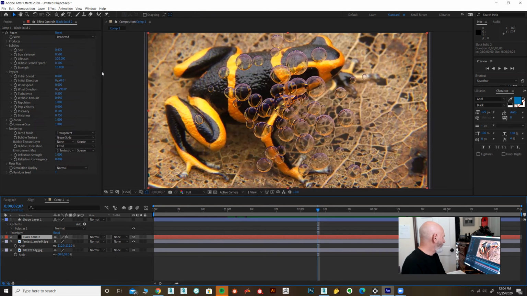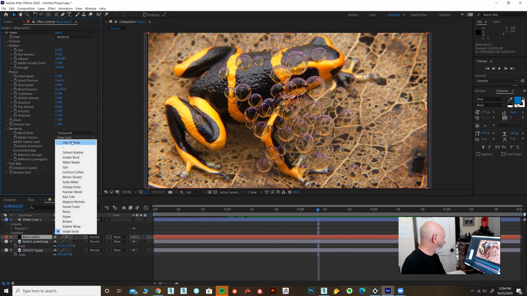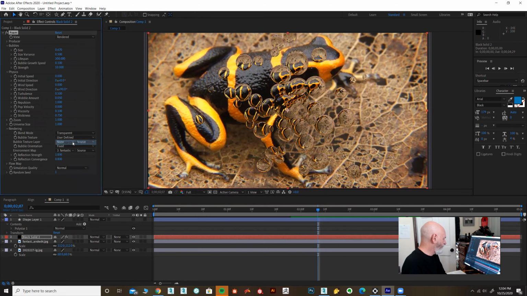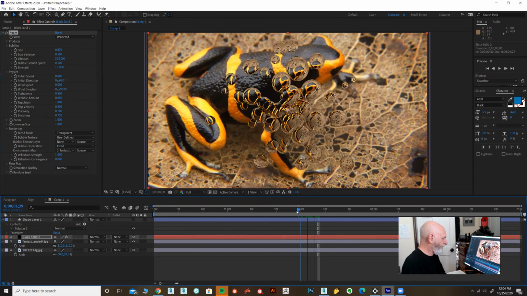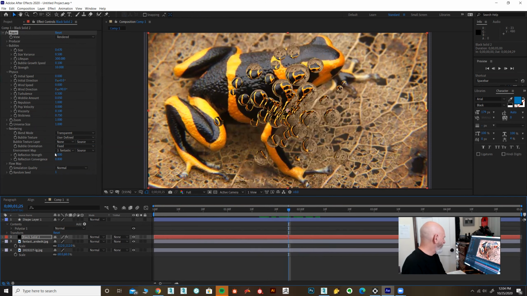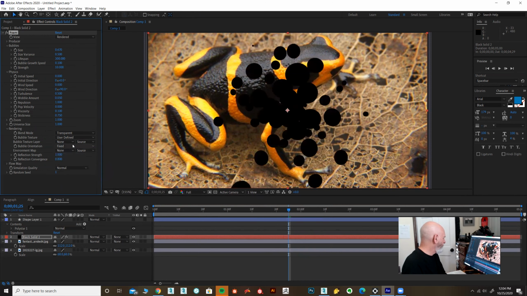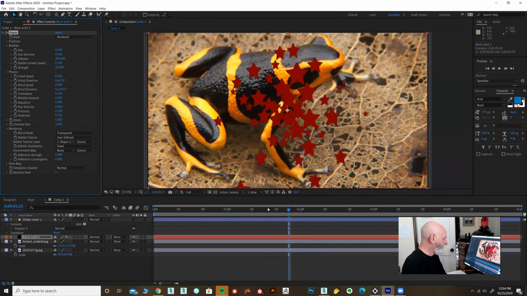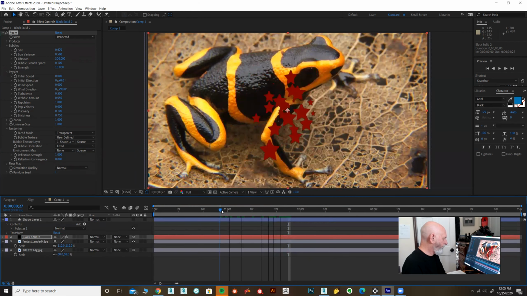Let's see, what do we have here? For the bubble texture, I have to change that from grape soda to user defined. All right, now I see no texture, but it still has a reflection on there. And I think I'm going to turn the reflection off here. For the bubble texture layer, I'm going to go to shape layer 1. That's my star. And there it worked.